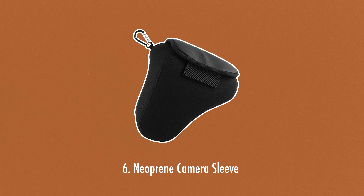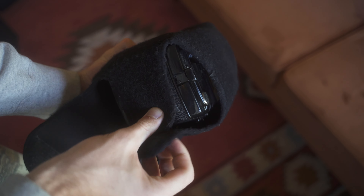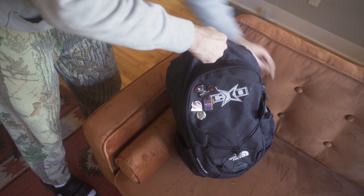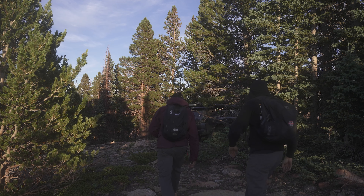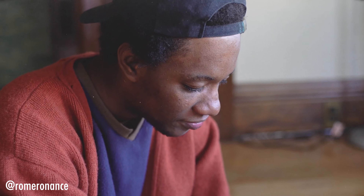Next up are my neoprene camera holders. On the flip side, if I'm moving a smaller portion of my gear via a backpack or duffel bag, having these neoprene camera covers gives me confidence that no matter where the camera is, it's safe. The extra cushioning and soft carpet-like texture ensure the camera will be safe even in a normal day-to-day backpack. There are plenty of times I'll throw my Mamiya 7 in this for a day trip and knowing it's in there, safe from dust and debris and ready to use, is always motivating. Big shoutout to my old roommate John — he let me borrow one and it was so nice I literally couldn't give it back.